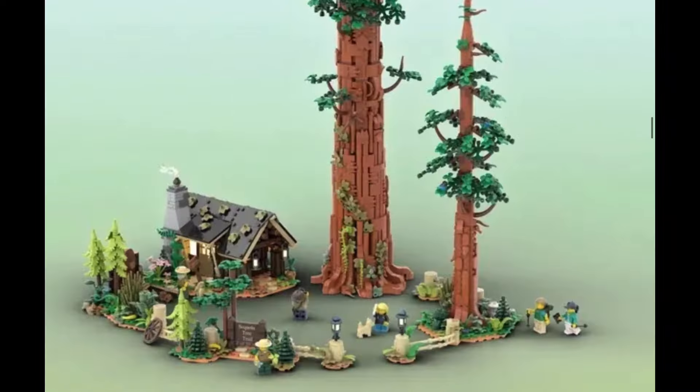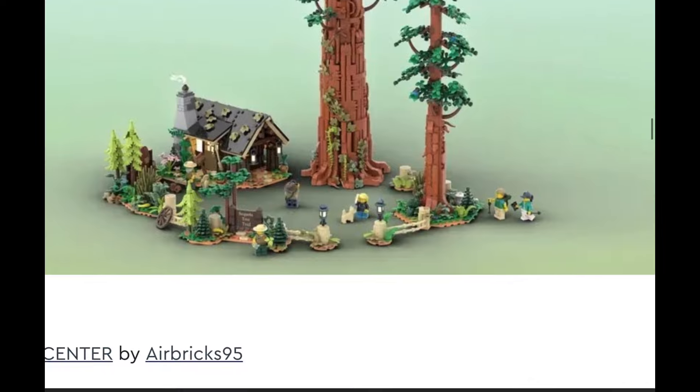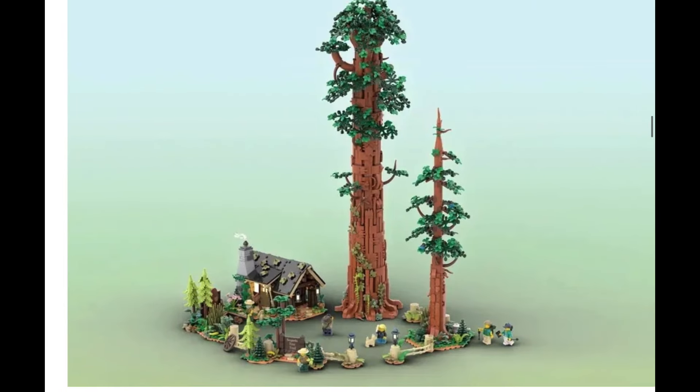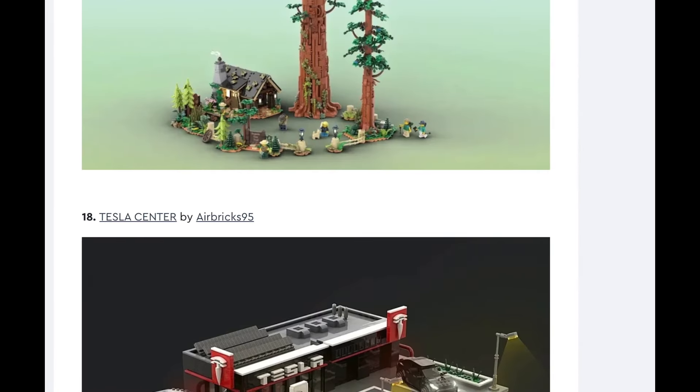Next up, the Sequoia Tree Trail. I have not seen this one before — that's pretty cool. I do not see this being made. Unfortunately I think it's too niche — you have to have the space to display it, it looks very wide, very tall with the Sequoia tree, and you really have to want a giant tree. As much as I'm an Elden Ring fan and would love a giant tree, I do not think we will be getting it. Although this does look really nice — that house looks awesome, so cute and small, and mushrooms — always love some mushrooms. Actually, I think LEGO could make something like the succulent sets but with mushrooms — I feel like it would be really good.